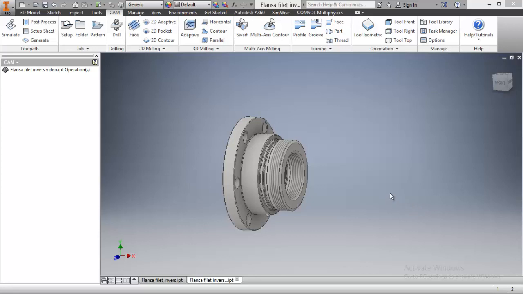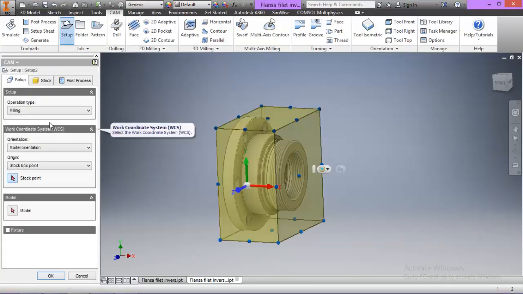In this video, I'm going to go through the steps and methods of using Inventor HSM CAM software to perform a machining on this turning part here, which is a flange I'm going to use on my spindle on my CNC. Just like in the milling steps, the first step of the CAD-CAM process is setting up the roughing block, and we do this with the setup option.